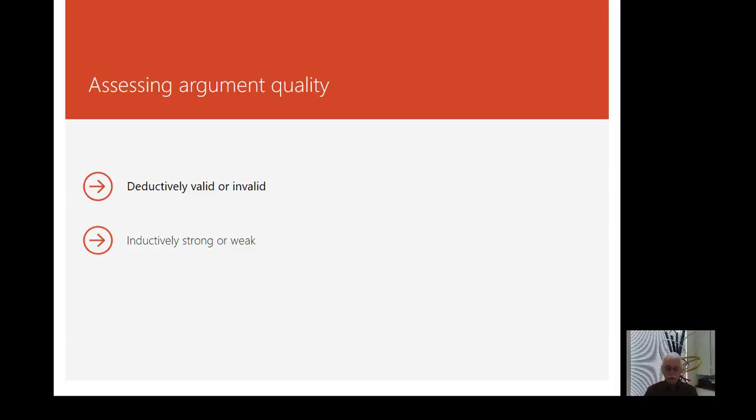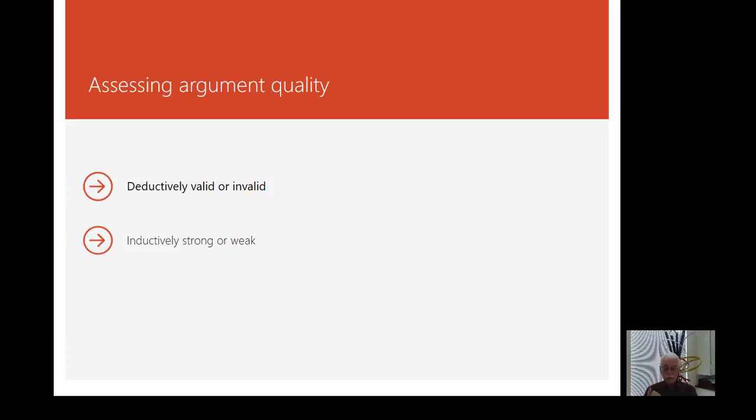And actually your civilization knows much more about the structure of deductive reasoning than inductive reasoning. Nevertheless, inductive reasoning isn't just a matter of personal preference. Oh, it feels strong to me. I mean, there are standards by which experts will come to an agreement on the strength of an argument. Again, it's all a matter of whether the premises ought to promote the higher degree of belief in the conclusion.